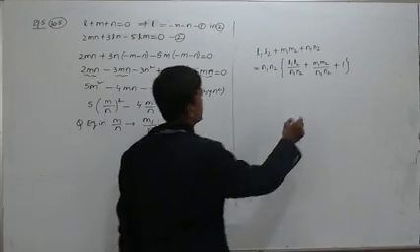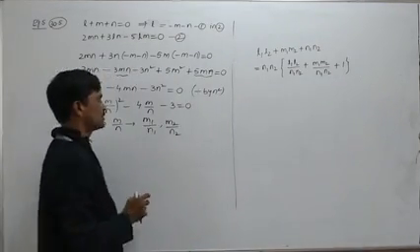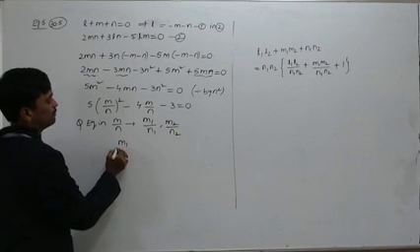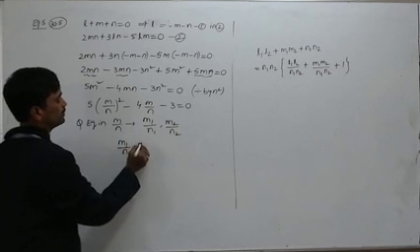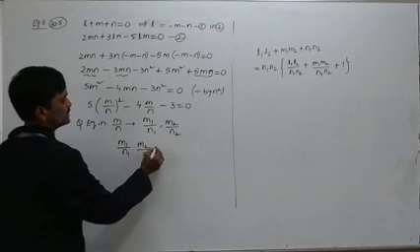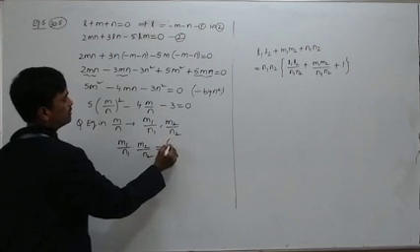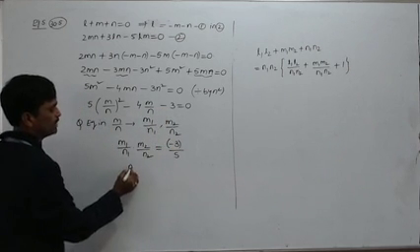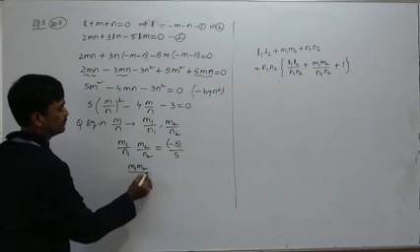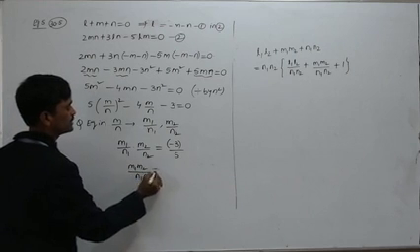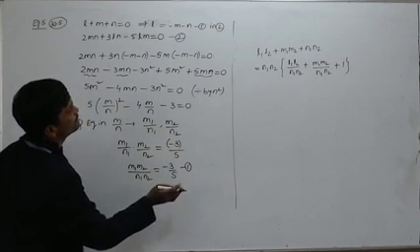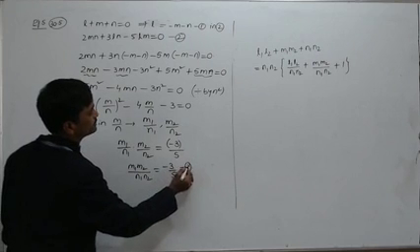Now to get this quantity, you just need to consider what? The product of the roots. So what will you get? The product of the roots, m1 by n1 into m2 by n2, is c by a only. What is the c value? Minus 3, by the a value 5. So thus m1 m2 by n1 n2 is equal to minus 3 by 5. Let it be equation number 3.